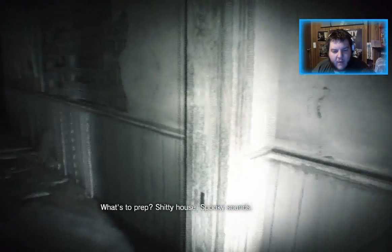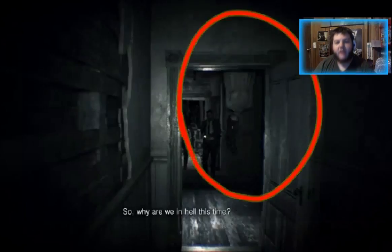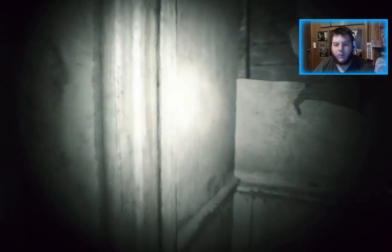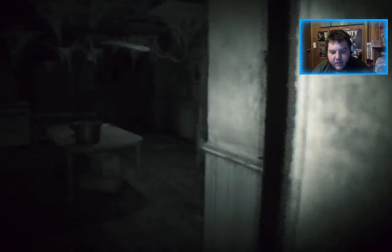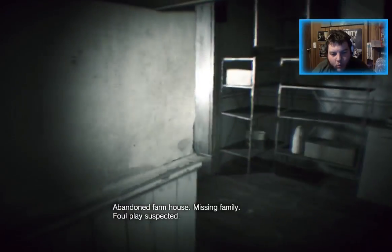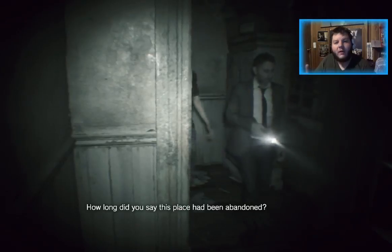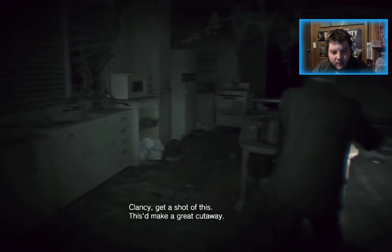The time I got her to pop up, I walked down here before them, did a quick turn, and there she was hanging down over the top of the door. It was actually pretty creepy. It probably won't be as creepy for you watching, but it was pretty cool when I experienced it. Hopefully I see her in one of the other places I haven't recorded — it is possible for her to pop up in two places or more in the VHS tape.